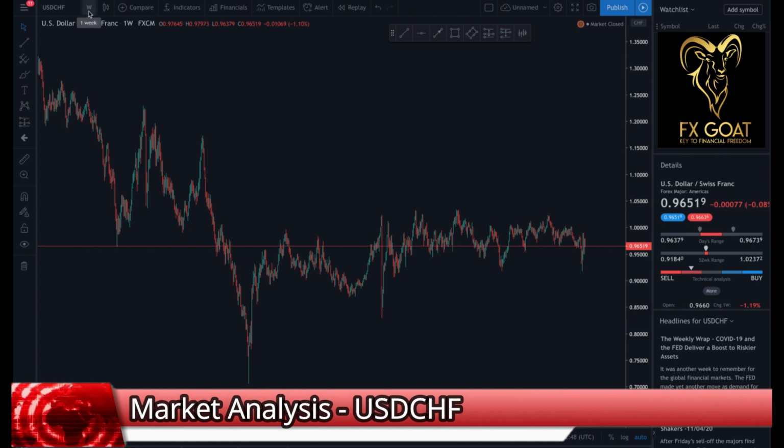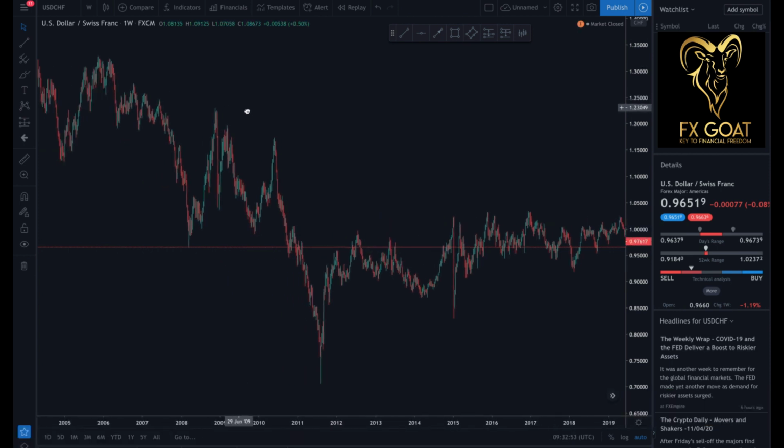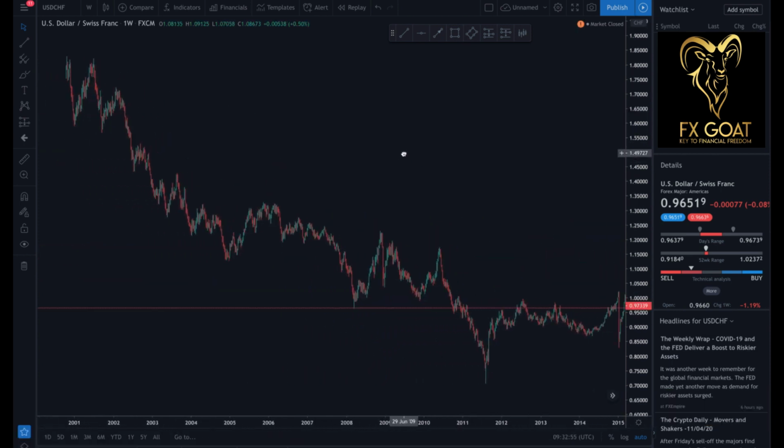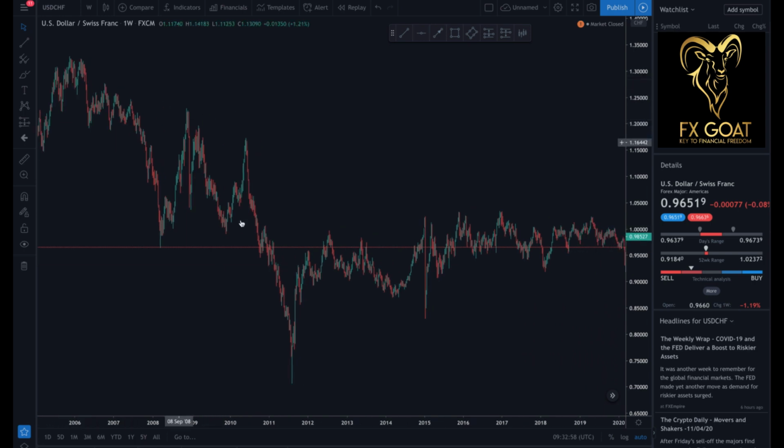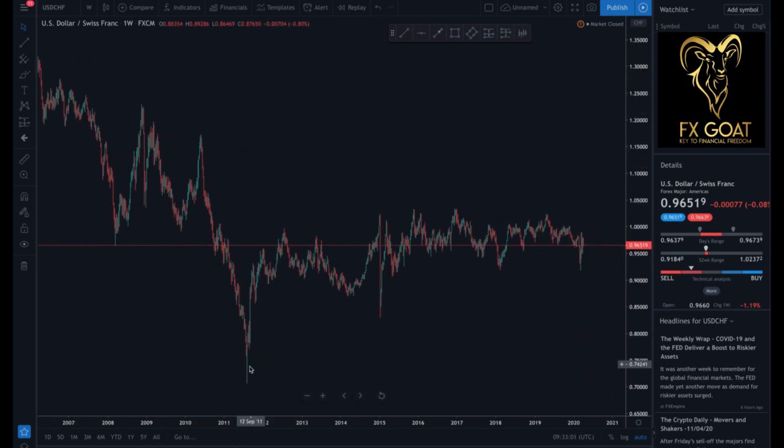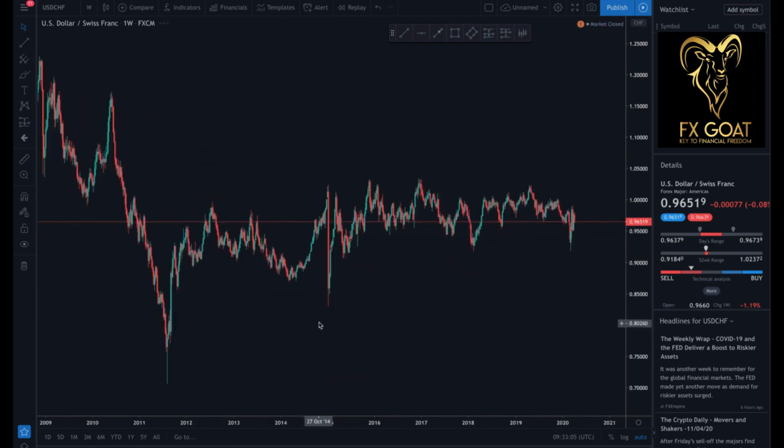So now, guys, we are looking at this dollar Swiss on a weekly chart. We can see that the market was coming from a bearish trend. You can see that the market was pushing towards the downside, and when it got to this level we experienced some pushback. As you can see, this became a potential support structure, right?